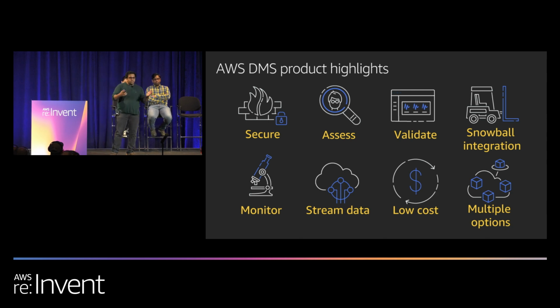In fact, Autodesk used a lot of validation, and you'll hear a little bit more about some of the challenges and the ways they solved their validation issues to meet compliance. Like we talked about, Snowball integration as well. You have abilities to move data to a Snowball Edge appliance first and then move that to AWS.